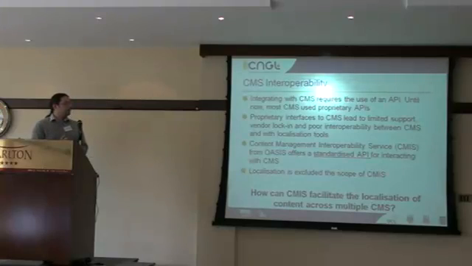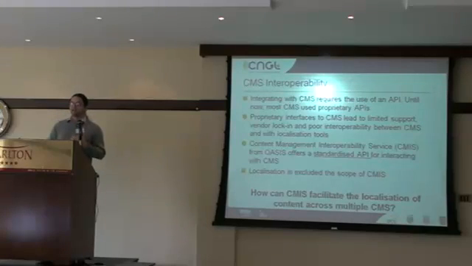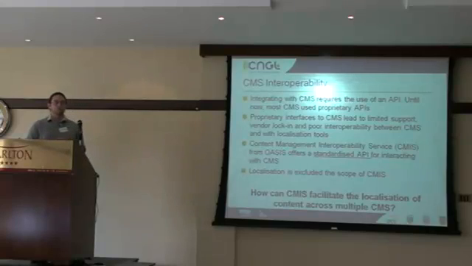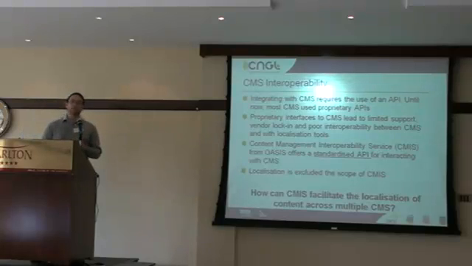So there is this standard from OASIS, which is quite new, and this provides a standardized API for integrating with content management systems. And this has the potential to reduce some of those problems. It should improve interoperability. It should improve your ability to integrate with content management. But localization is not in the scope of the CMIS standard.